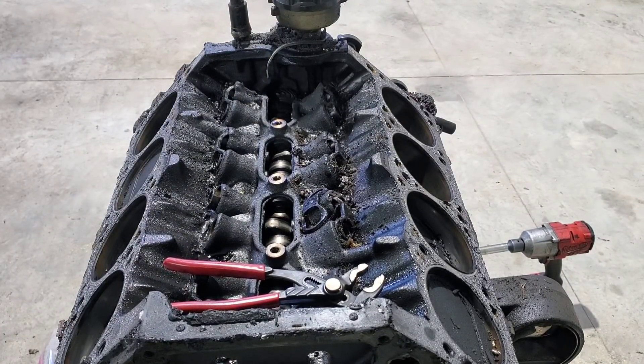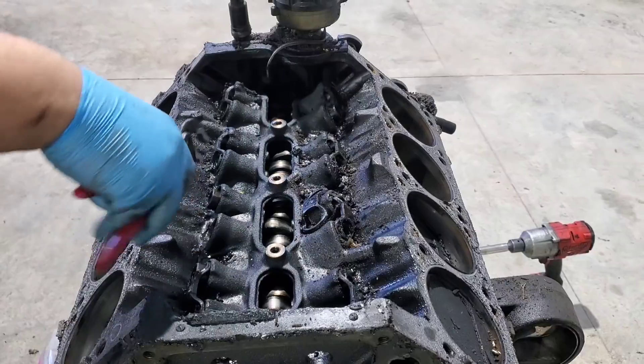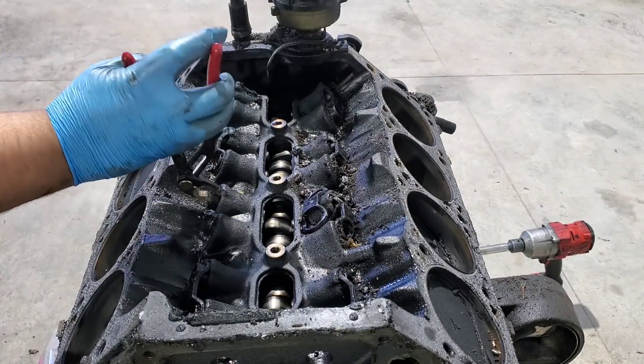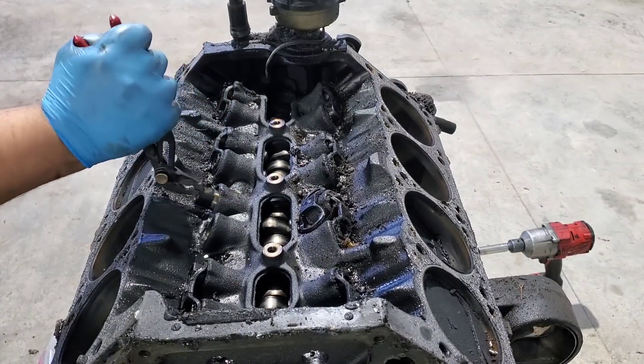So what we got here is a hydraulic roller lifter. Considering the Magnums went into production in, I believe, '94 — I don't think they were in the first-gen Rams, I think that was still an LA series motor — but one of the big improvements when you went to a Magnum was it became a hydraulic roller motor. So that's nice. These lifters are going to be junk. That's what was causing the noise that I ended up pulling the motor for — I had lifters that were shot. So I've got a new set on order — we're just going with factory replacements, nothing crazy.